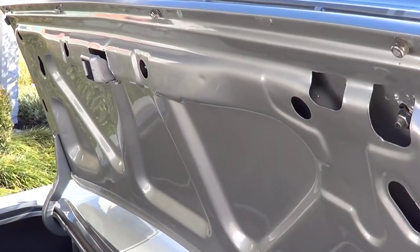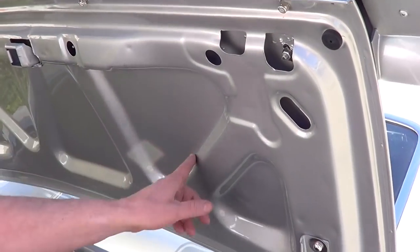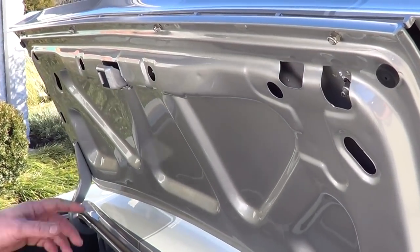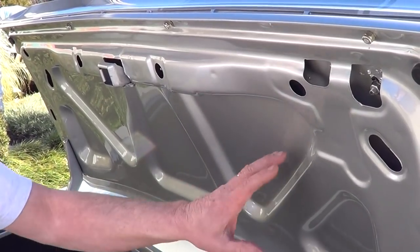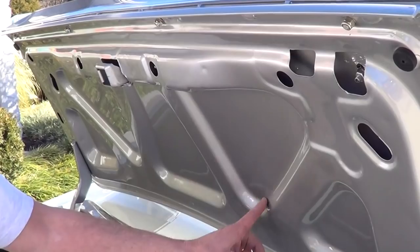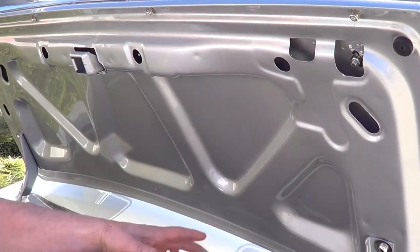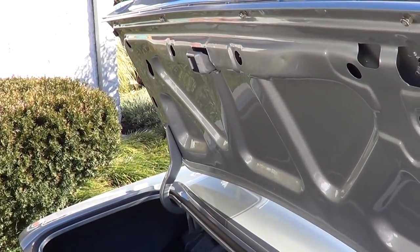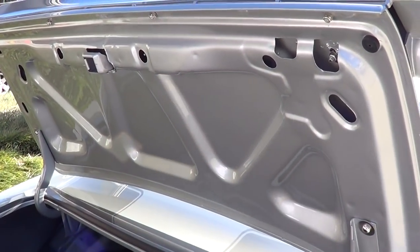Now, is this deck lid two pieces that you filled, or is that the way it was? No, this was stamped this way. Okay. Cool. Fortunately. Yeah, now when you get into 55, 56 Chevrolets, we've done a bunch of them where we've had to weld in triangulated pieces, because they had a cardboard thing between them that showed, and if you didn't want that, you had to put carpet or an upholstery panel in there, or weld pieces in it. But when they got up into probably the early 60s, late 50s, they started switching those inner structures around, stamping them out as one piece. Okay. And filling that in. Cool.